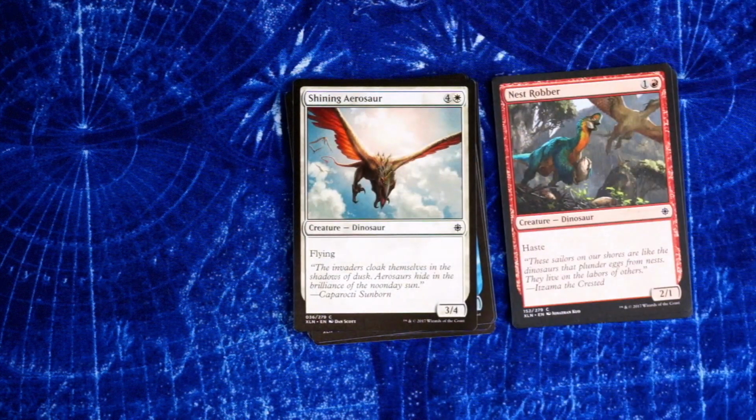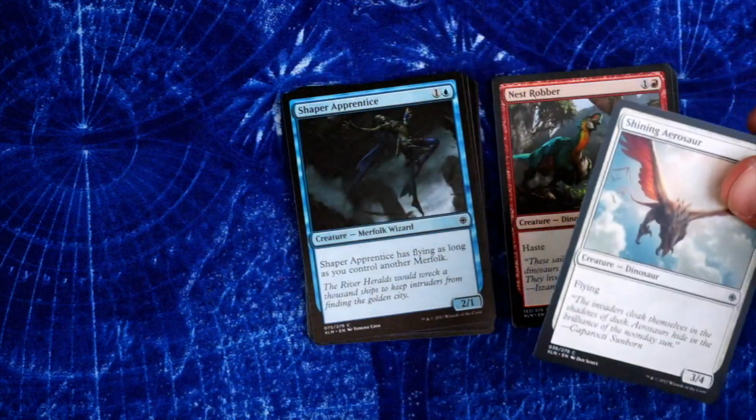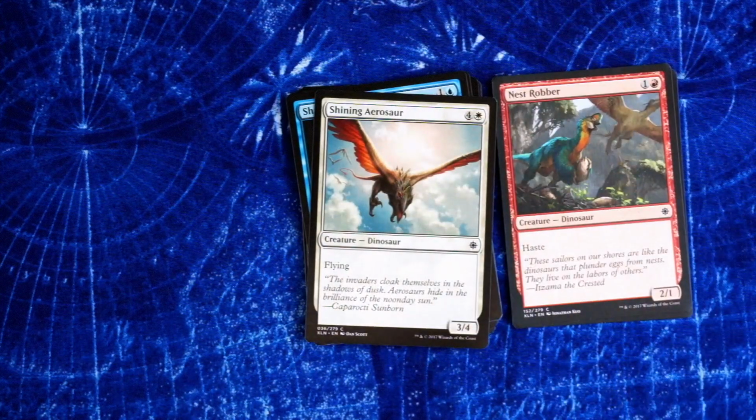Shining Aerosaur, another fine card. 5's a little expensive, but it's a nice little curve ender. Has flying, which is great. The 4 toughness, great also, so it can block a lot of things and kill them. Hits in the air really hard, well, semi-hard. So, yeah, I like that. Would I first pick it though? I don't think so, unless the pack is super weak. I don't think so.